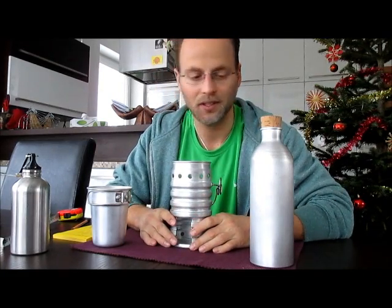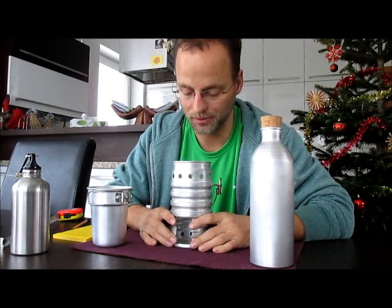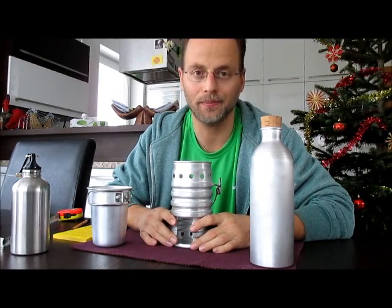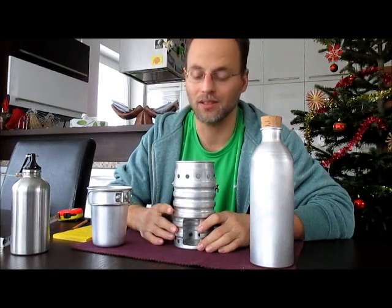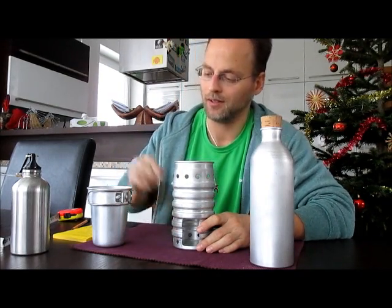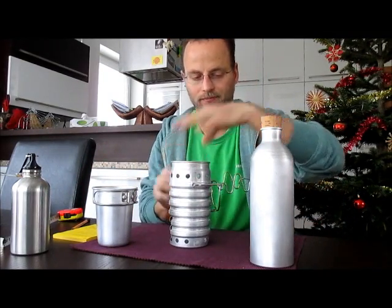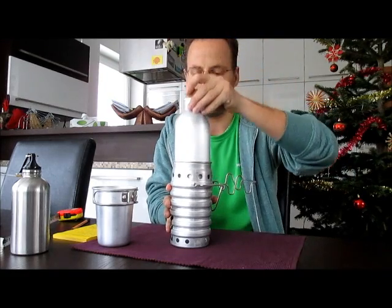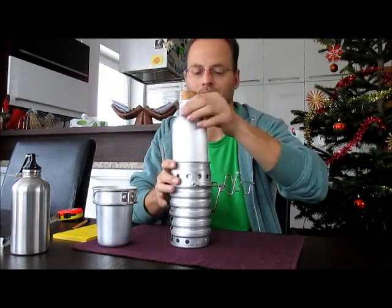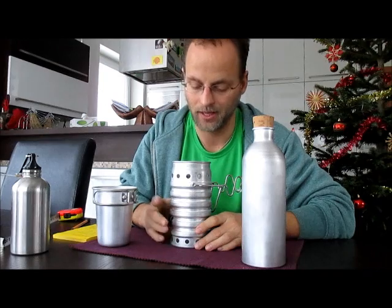So I thought it was quite a shame that I didn't use it anymore. So I thought of fixing this so it would work better. Because another issue is that the stove has the tendency to suffocate a bit. Not with a cup, but if you use the bottle. And there's not enough space for the smoke to go out on these sides. With an alcohol burner it will go better, but I prefer wood.